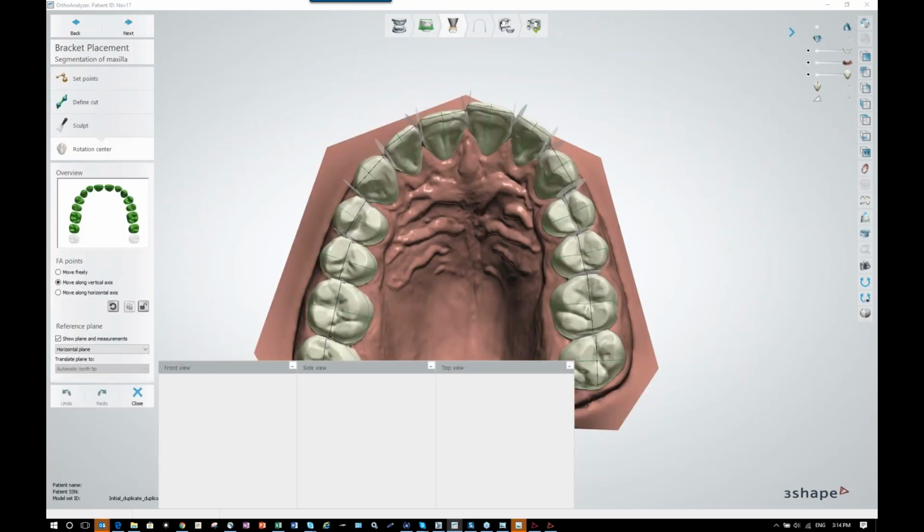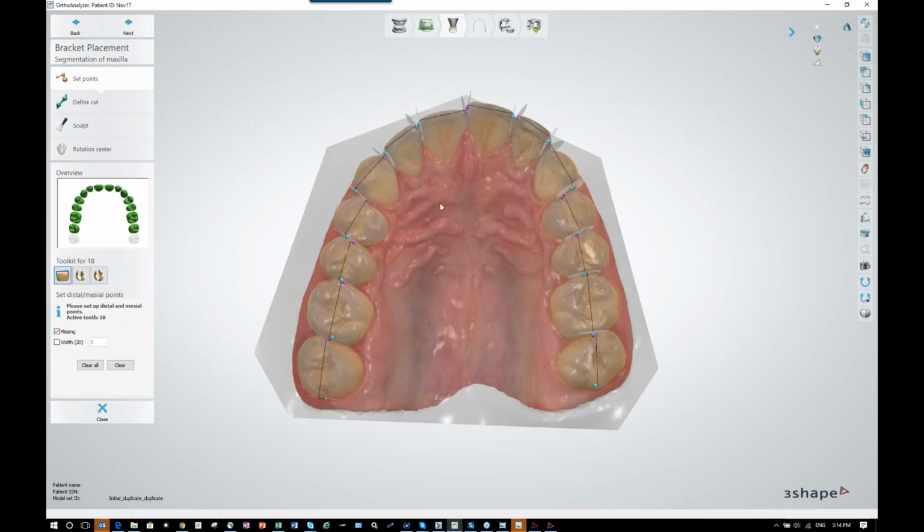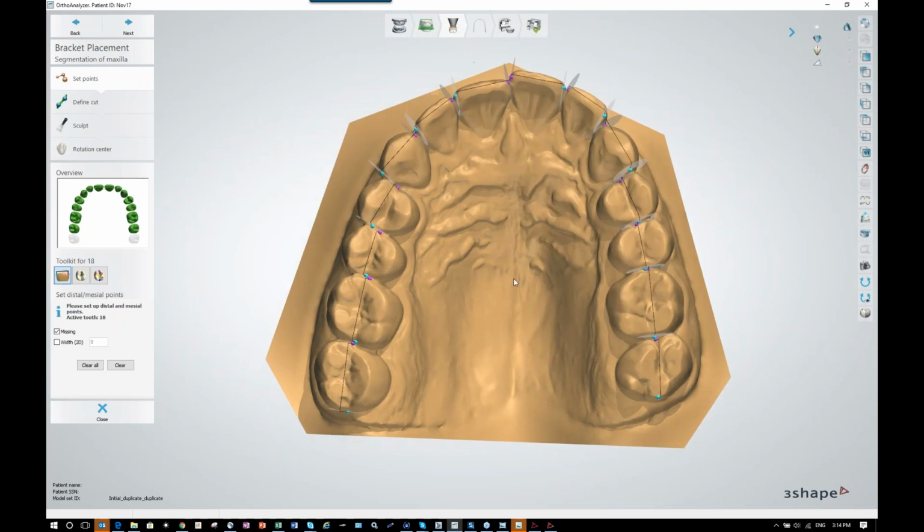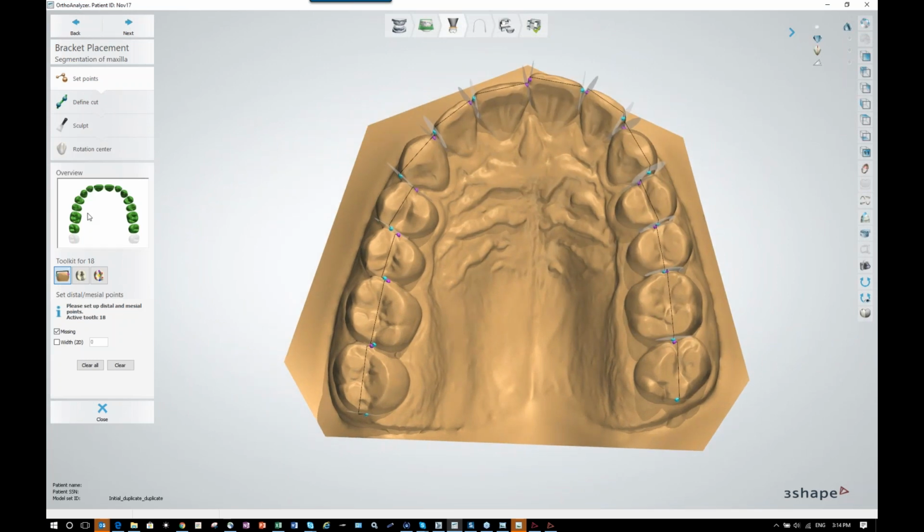There you go. I've done the segmentation, so I'm just going to walk you through what I did. We go back to set points. Let me turn off the color so you can see it better. What I did is identify first, on the left side you have an overview window. All you have to do is right click and identify the missing teeth. In this case, I don't have the wisdom teeth or the upper eights, so I right clicked and declared them missing.